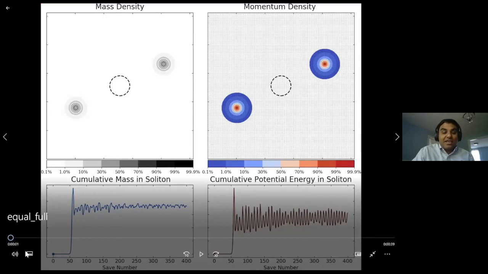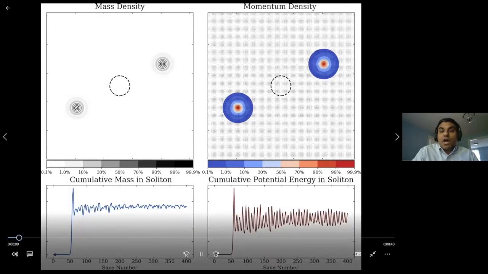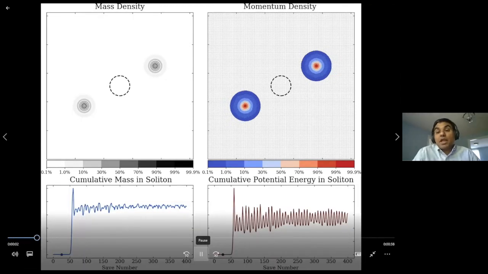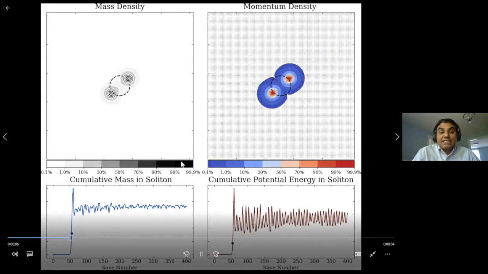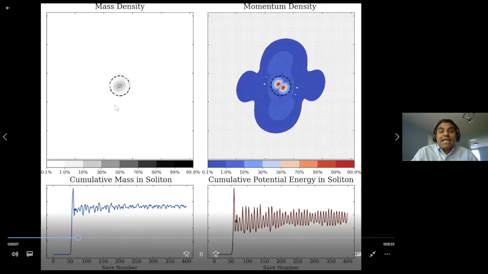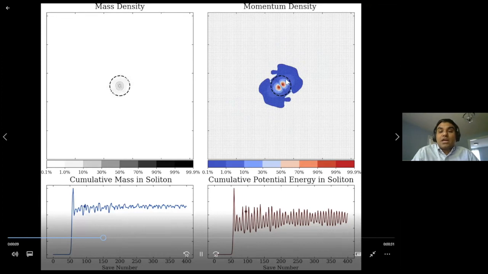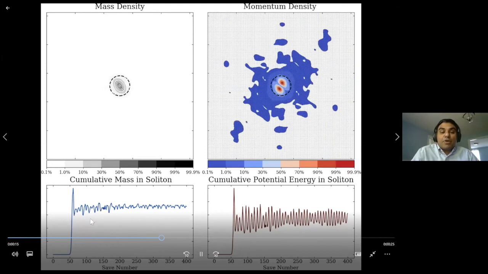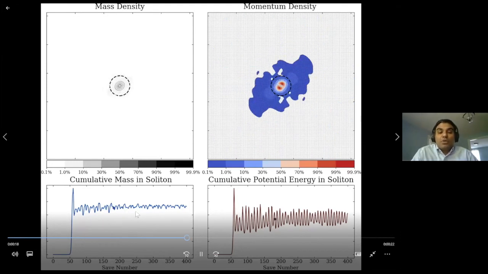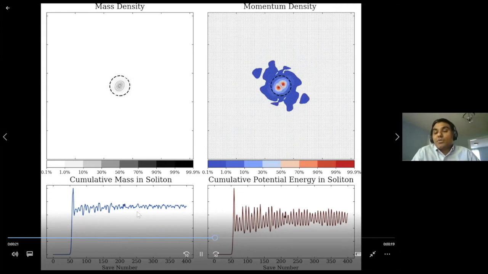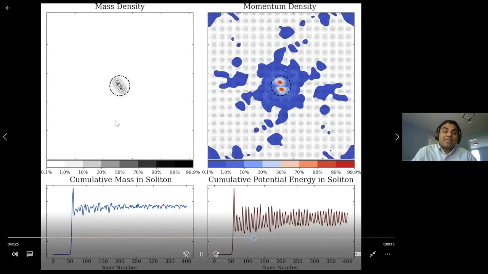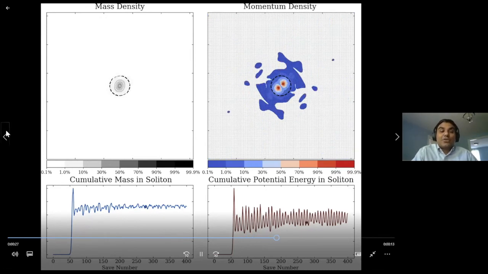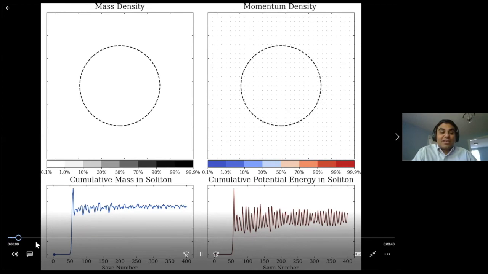And so you'll see here two of these blobs. This is all powered by Chapel, except the plotting, but all of the analysis is happening in it. This is the mass colliding and forming this central soliton. This is showing you where the momentum in the system is, and you can see this object seems to be rotating out here, and we plot what the cumulative mass of the soliton and the cumulative energy looks like. This was for a case of equal mass collisions, and I can actually zoom in to a close-in version of this. And so this shows you the same thing in a little bit more detail.